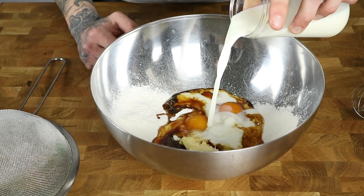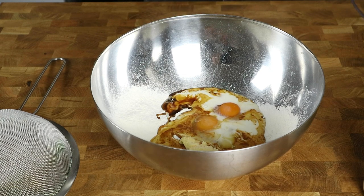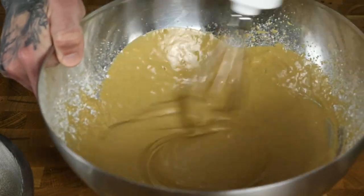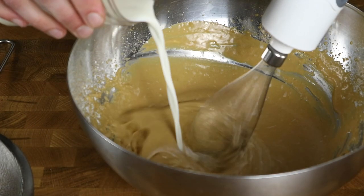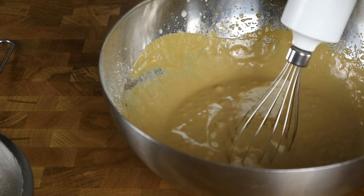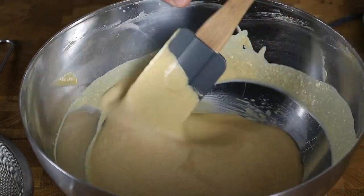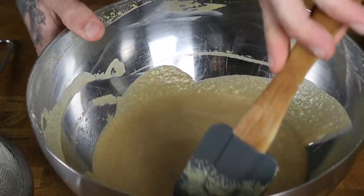When it comes to the milk, I'll add about a third of it first and start mixing until I get a thick batter, then slowly add the rest. As you can see it's getting pretty thick, so now I'm going to slowly start adding more of the milk. The consistency of the batter should not be too thick — this will help us get those nice thin crepes, because nobody likes thick crepes. If you like thick crepes, you should probably try pancakes instead.